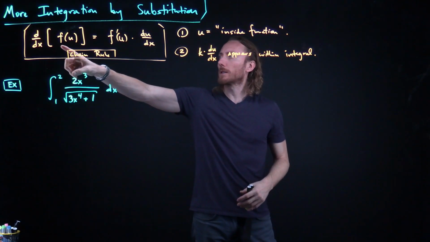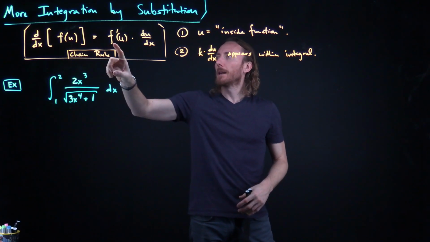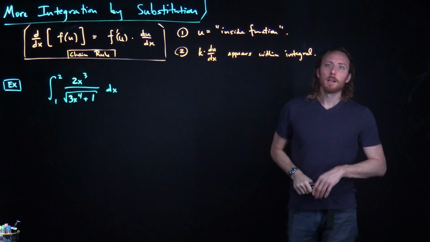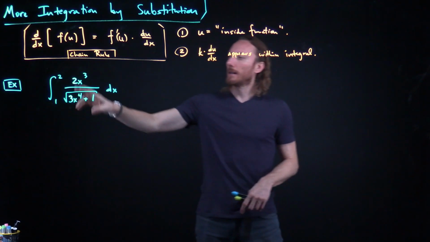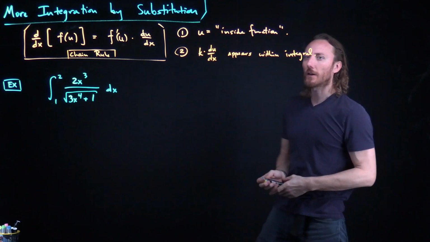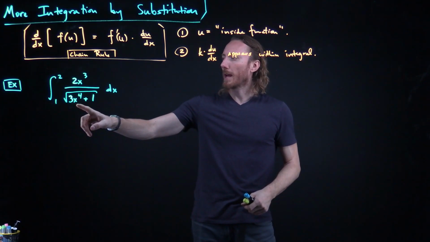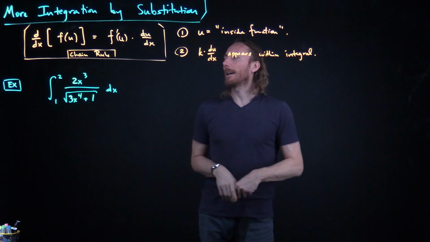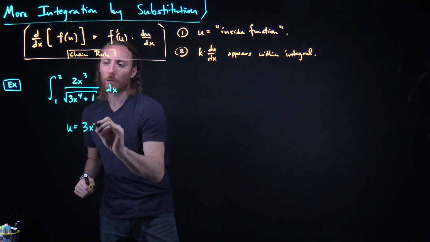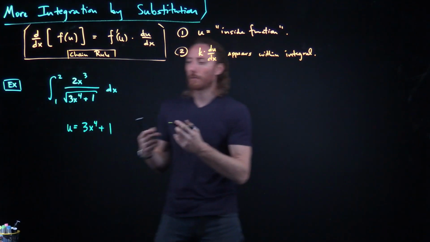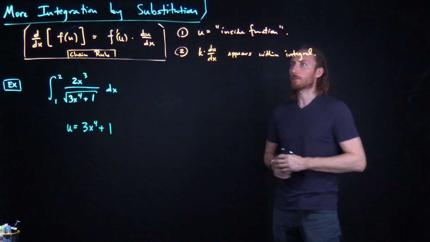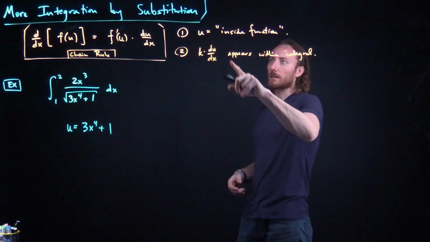So the chain rule for derivatives, the derivative of a function of some inside function, is just the derivative of that outer function, leaving the inside function alone, times the derivative of that inner function. So when looking at an integral, the way that we consider substitution appropriately is we first spot our inside function. In this example, note that 3x to the fourth plus 1 is inside the square root function. And so the first thing we might do is let u equal 3x to the fourth plus 1, so that we can evaluate whether or not that is wise here. And then that comes to step 2.